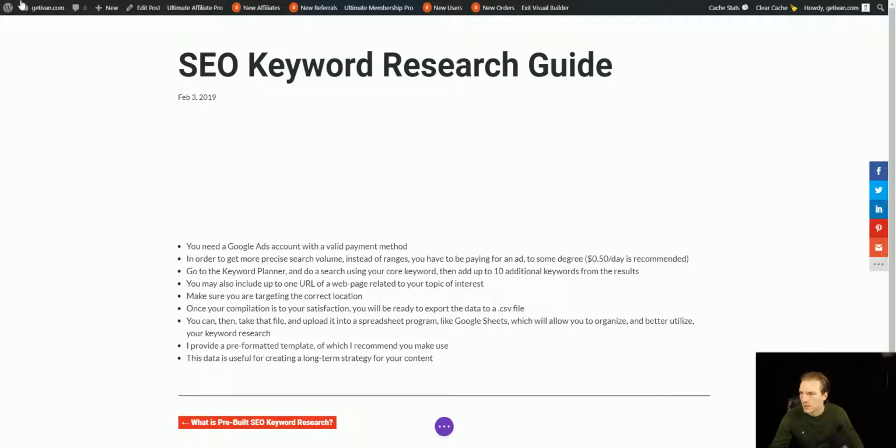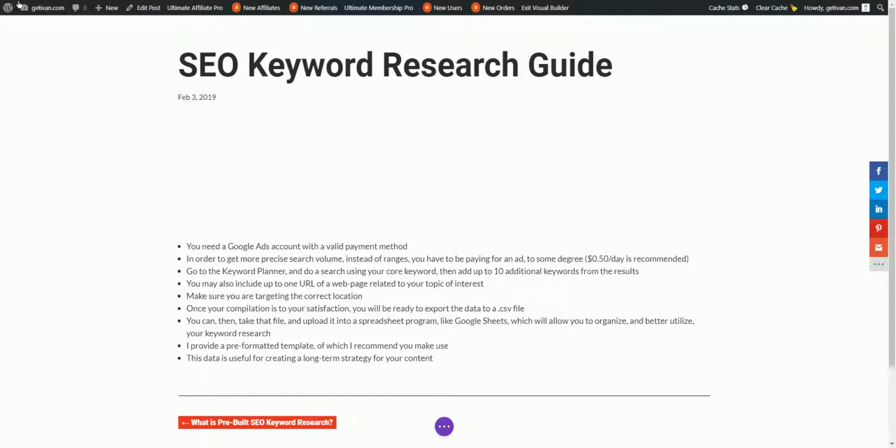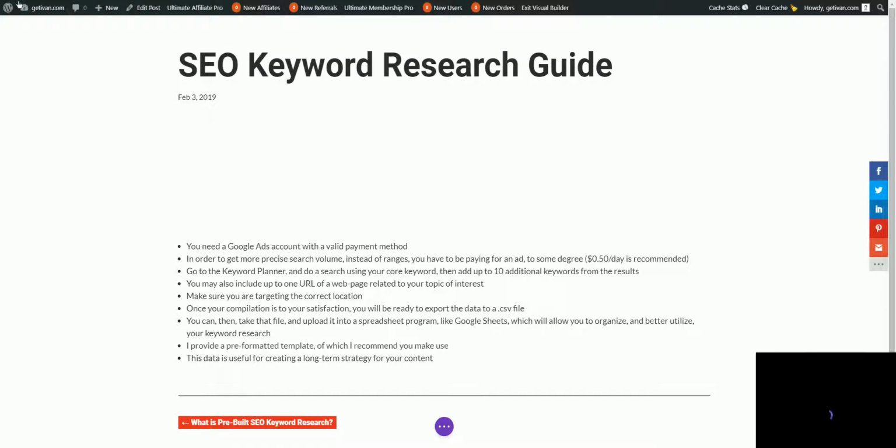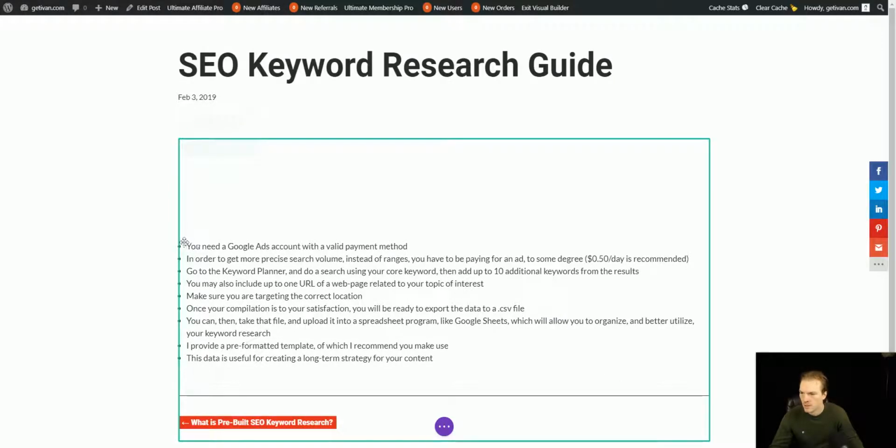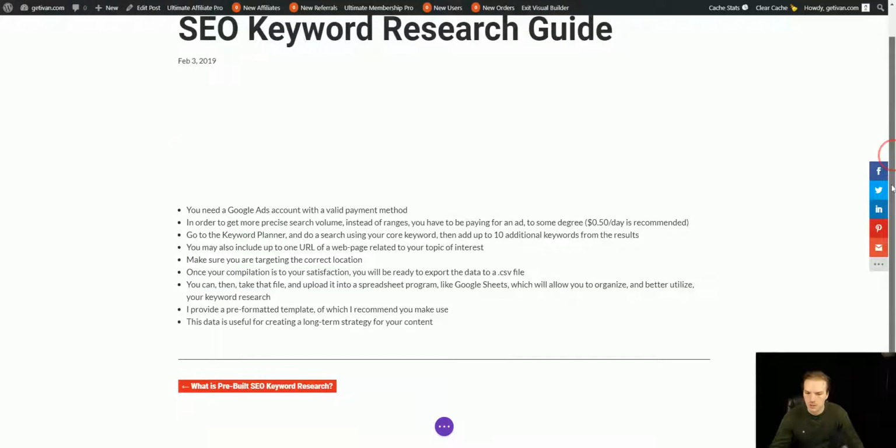Let me go ahead and make a copy of this tab, and I'm going to try to do everything within this tab. Sometimes the camera is going to flash on and off when I click off. Let's go through the bullet points first, and then we'll get into the actual programs.